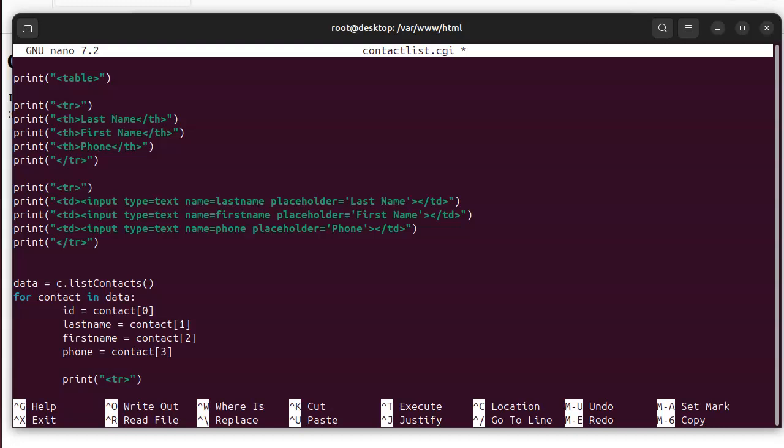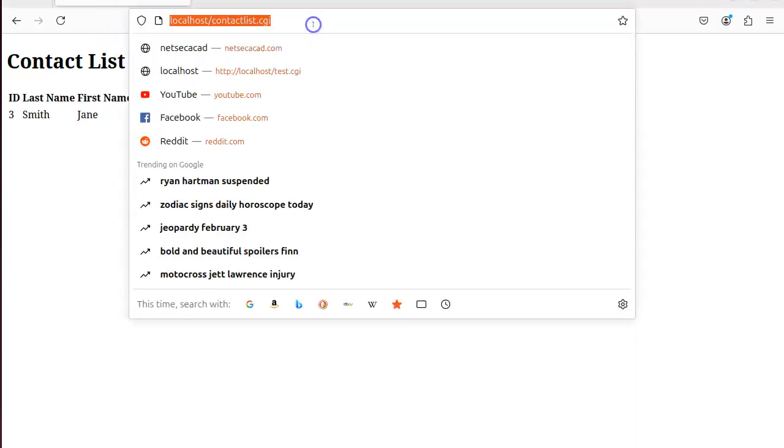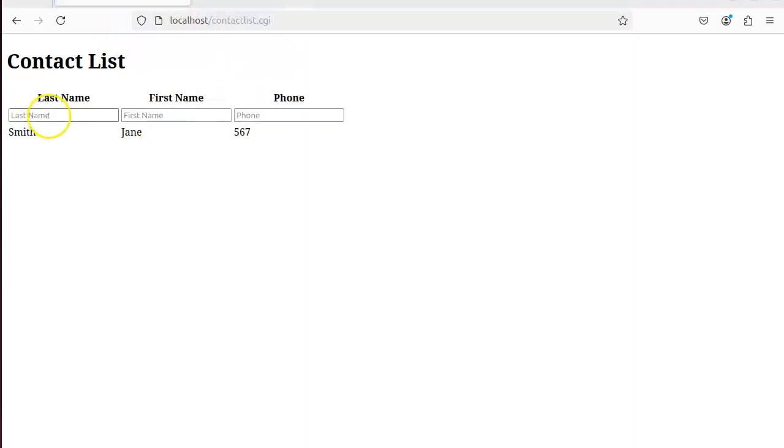All right. So now you'll have these 3 different fields you can type things in. So if I save this right now, and I jump over here, and then I run this again, you can see, okay, you got the last name, first name, and phone number. They can then type them in. Now we need to have a little button to add. So let's go ahead and do that.